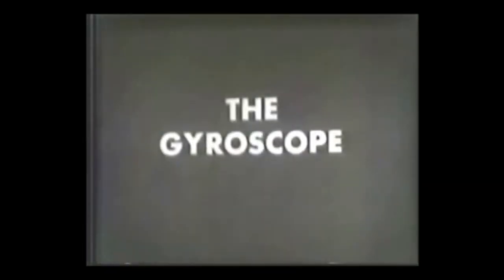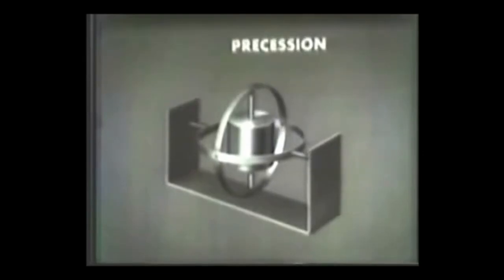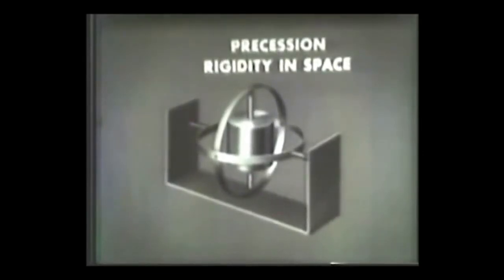To understand any gyroscopic instrument, you must understand the principle of the gyroscope. It consists of a rotor, mounted in a gimbal. The rotor can spin in one plane only. When another gimbal is added, a second plane of movement is possible. And when this assembly is mounted in bearings, the rotor has three planes of movement and can assume any possible attitude. This is now a freely mounted gyroscope. A spinning gyro has two important properties: precession and rigidity in space. All of its practical applications are based on these two properties.